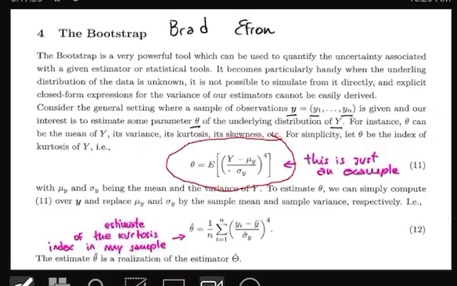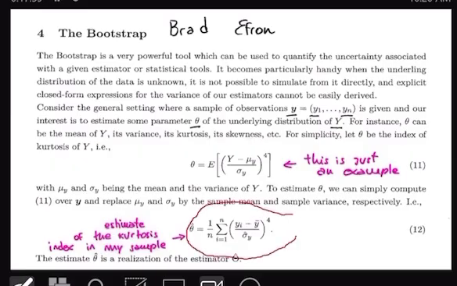If I know the mu y and the sigma y from the distribution, all I'm going to do is find the expectation of that. But you know what? If I now have a sample of data, I can use equation 12 to estimate. The theta cap that you see in equation 12 is an estimator. I differentiated the other time between parameter, estimator and estimate.